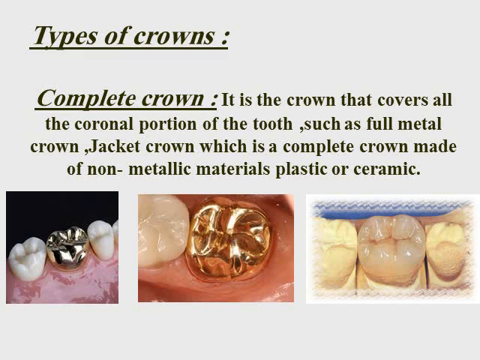The types of crowns: if we classify the types of crowns according to the amount of covering of the natural tooth, we will have a complete crown, or we call it a full crown. Here we have many types of full crowns, either full metal crown, the middle and the left pictures. We are going to see that we have full covering of the coronal portion by either gold or other metallic materials to form a full metal crown.